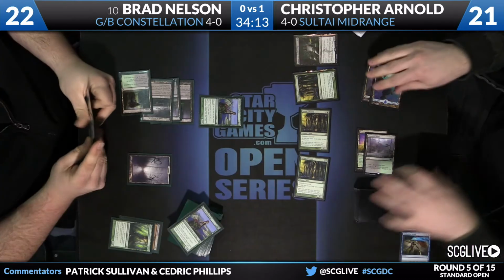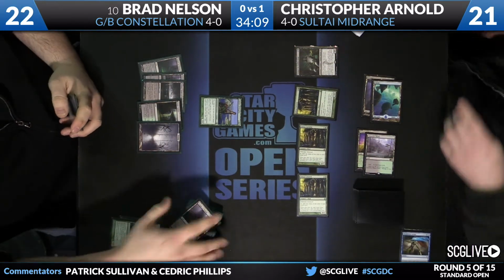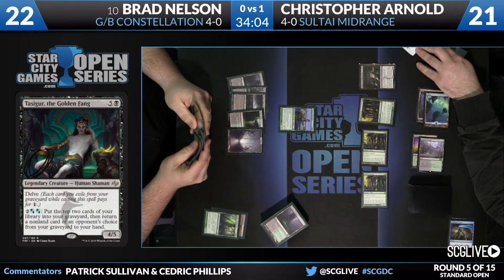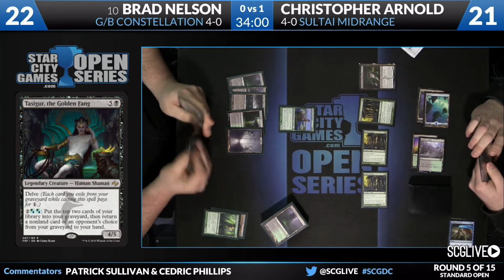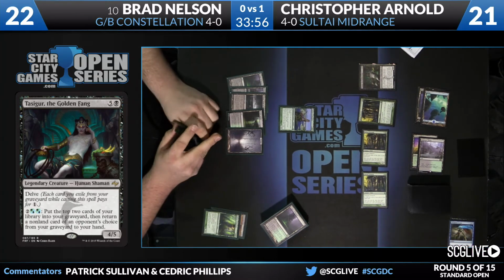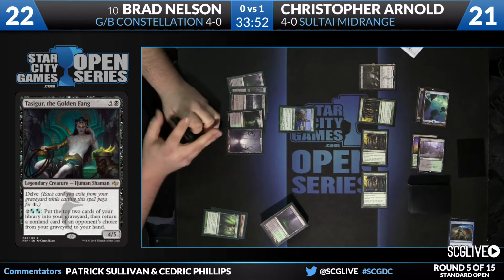The reason I say that is because the longer we go, I think the more it favors Nelson. Nelson's got the bigger spells to play. I don't know if Christopher quite knows exactly what's going on in Brad's deck, but deck for deck, I absolutely agree. I mean, Brad's got way more power he can bring to the table. All of Christopher's good work can get undone by Ugin entering play. And that's a new dimension to this kind of matchup that didn't exist last week.